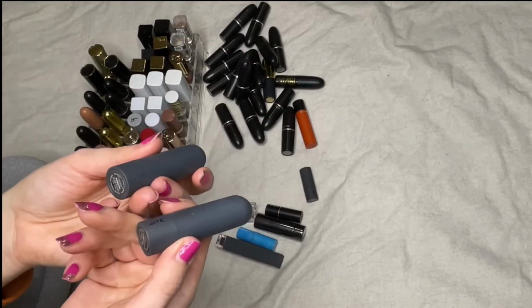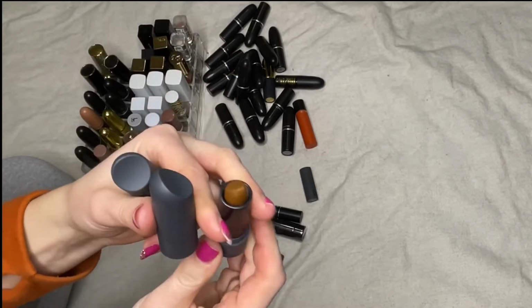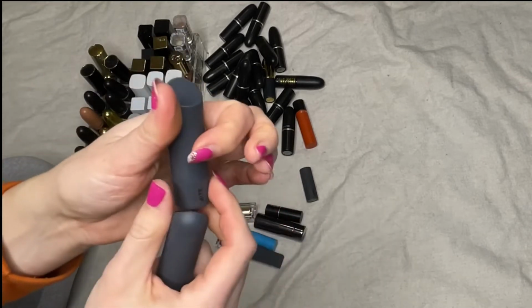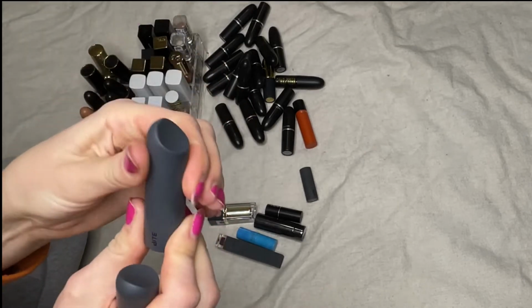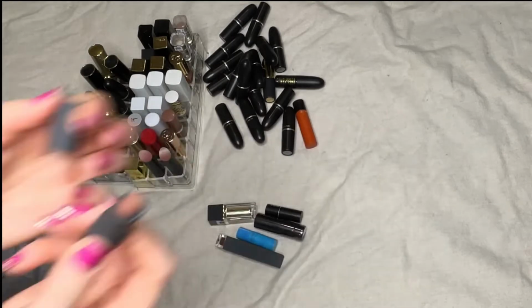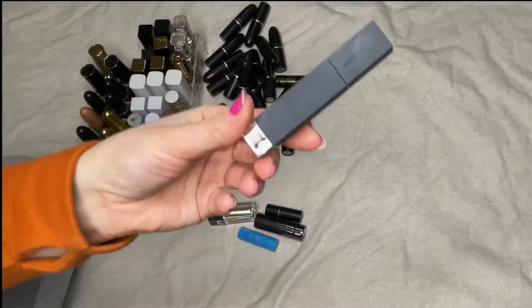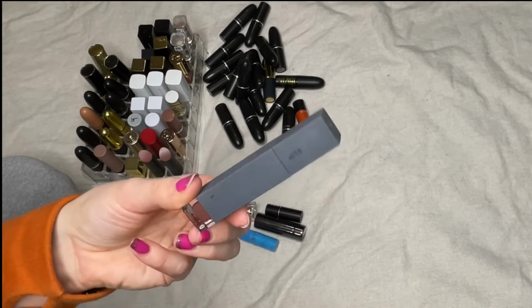Two from Bite Beauty that I loved. These were both yellowy brown shades, which are really hard to find, but they're a little fuzzy, and I know that they're made from food grade ingredients, which probably go bad a little bit faster, so I'm gonna pass on Porcini and Portobello, but I do love these shades. And then I have a little mini from Bite as well that I'm gonna pass on. And I have a liquid lipstick from Bite Beauty. I didn't realize I had so many Bite Beauty lipstick products.